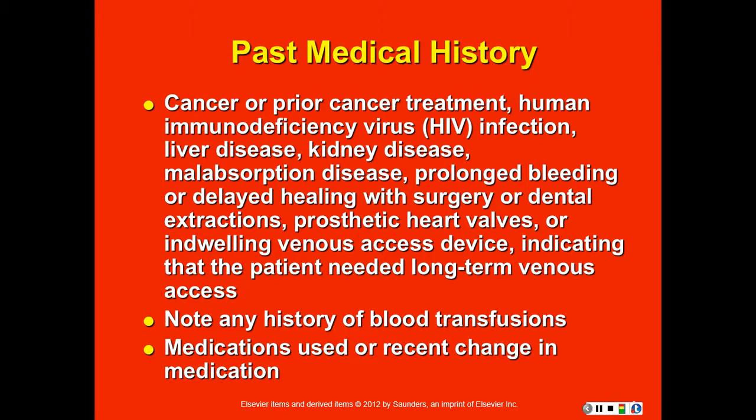Have they ever had any kind of malabsorption disease? What does that mean? Right, they're just not absorbing their nutrients and their vitamins the way they need to. And we're going to talk about an anemia that has a malabsorption issue associated with it. Again, we're wanting to know if they've ever had any delayed bleeding. Is it taking them a long time to recover or heal from surgery? Are their scars just not healing right?